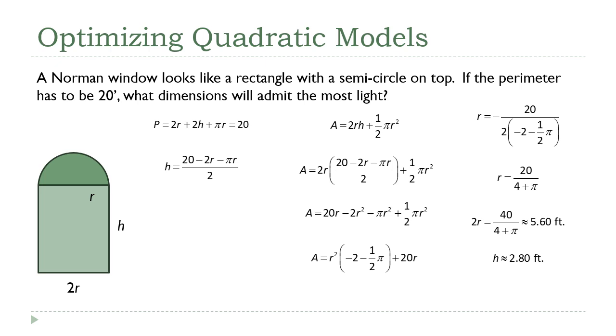And when I saw this, I said to myself, did they really come out the same? Wouldn't that be interesting? Because that's what we saw in the previous lecture, right? A lot of the time with these optimization problems, the two parts came out to being the same. And turns out, at this point, I sucked it up and went and put 40 over 4 plus pi in there and did the arithmetic. I encourage you to do that as well, right? Convince yourself. If you do that, then yeah, sure enough, both the radius and the height are equal at 20 over 4 plus pi feet.